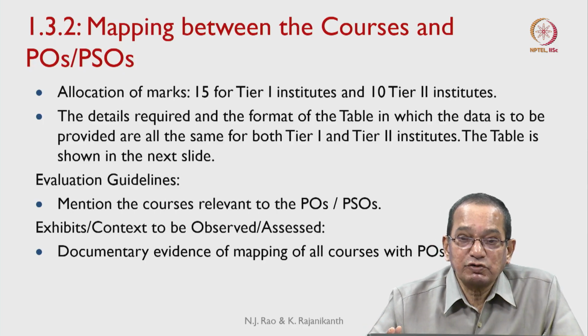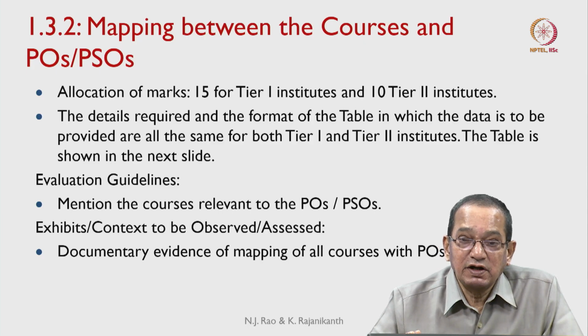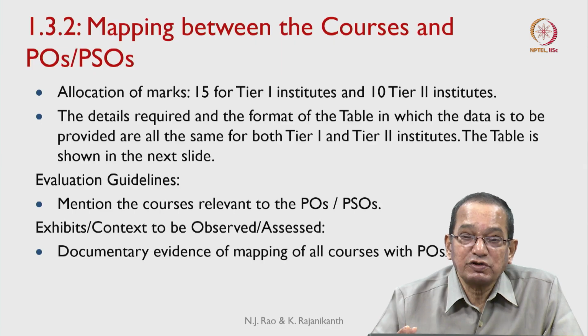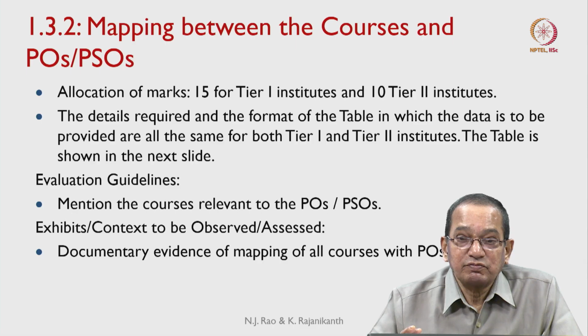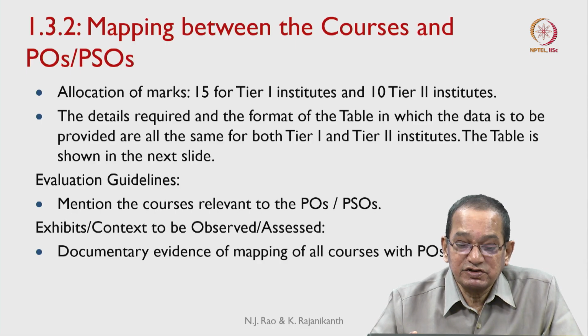This is quite an elaborate process, and this also has been discussed in earlier units on outcome based education in general. So, the department must have a record of such mapping being done systematically for all the courses. The process must be well defined, and the implementation records must clearly show the participation of all the relevant stakeholders in the process of this mapping. This mapping must be justifiable, and this will be evaluated by the visiting team based on the kind of justification that is recorded for the mapping that is shown.